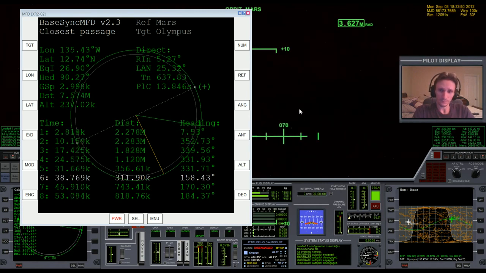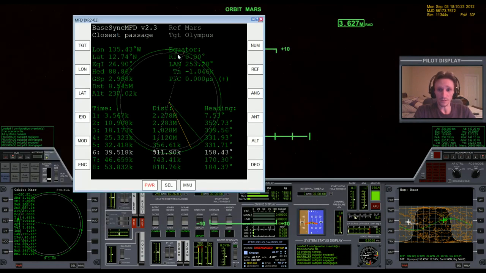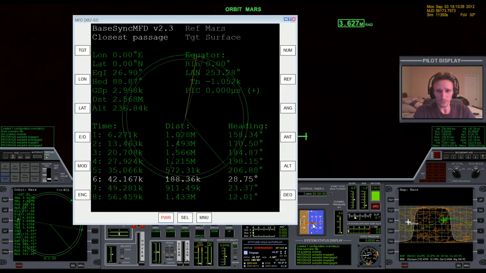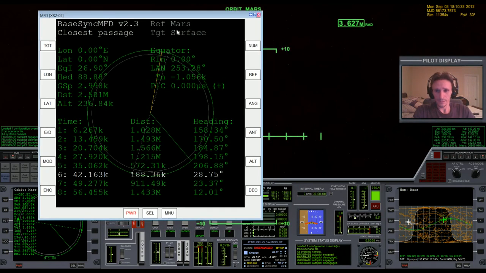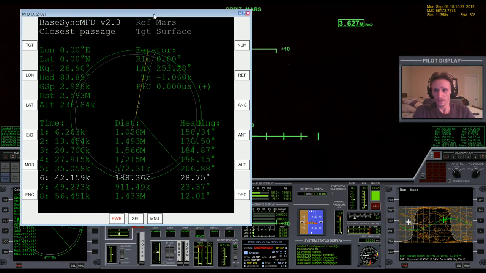By default, it's set to equator, and in most cases this isn't what we want. You'll notice here, if I look at the PLC line and make that a little larger, for some reason when you change the size of these MFDs, it resets that. I don't know why, but at any rate, let me reselect Olympus.